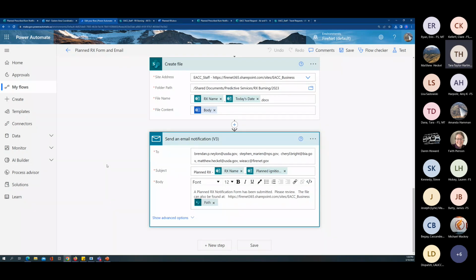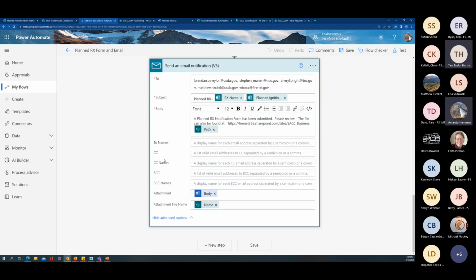Sufyan, do you want to add something? Yeah, I had a question actually. So in your final step there, how did you actually add the attachment to this email body? Oh, wait. In the advanced, sorry. So yeah, put the advanced options and then you can choose attachment to add the body and attachment file name and just pick the name. And that's the attachment. Just that step.